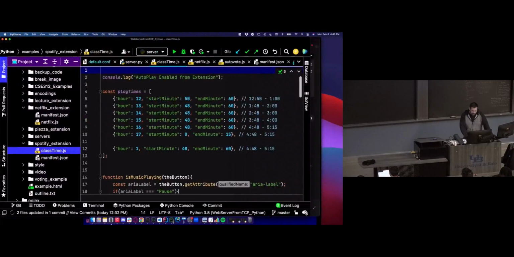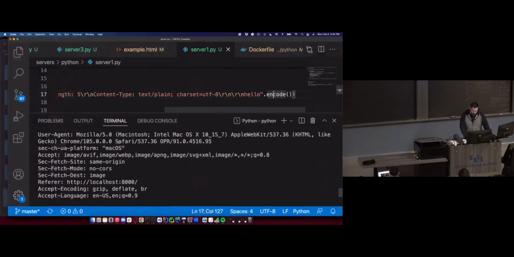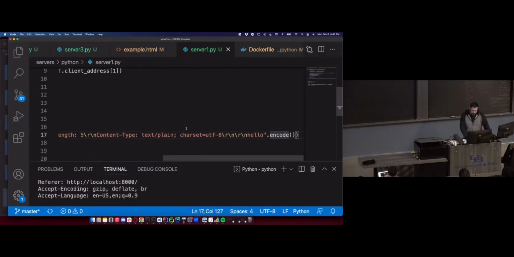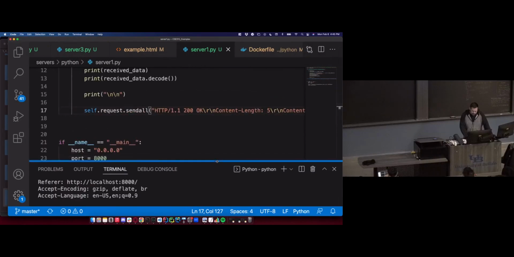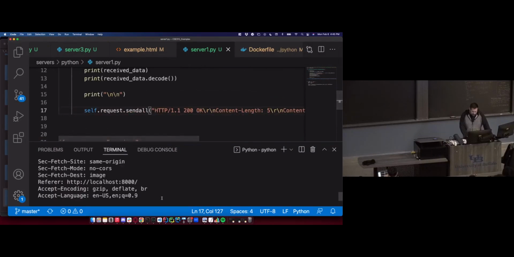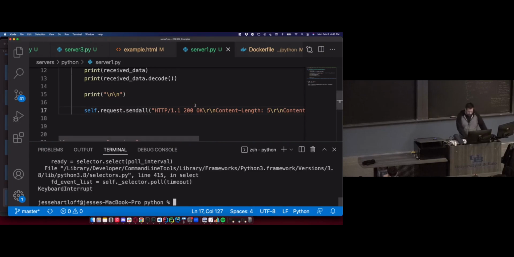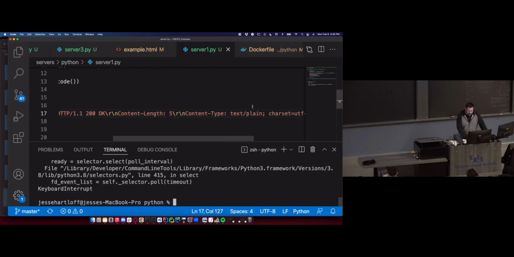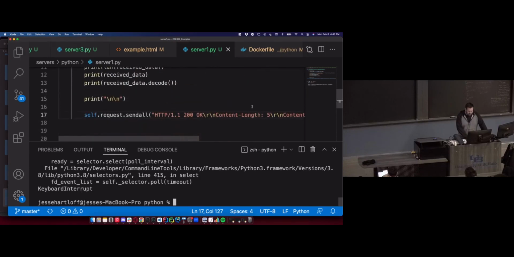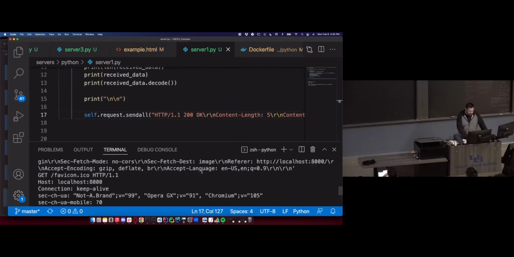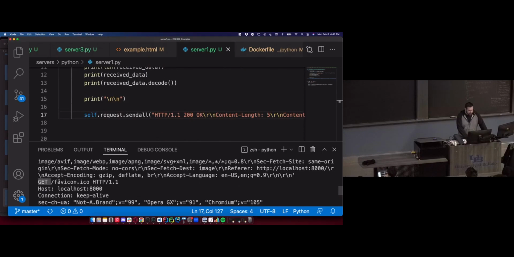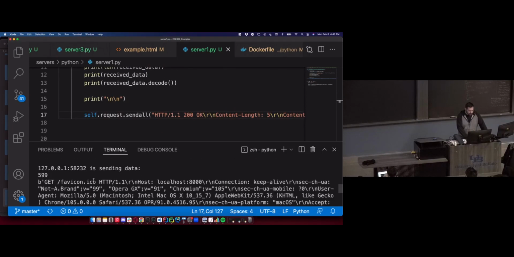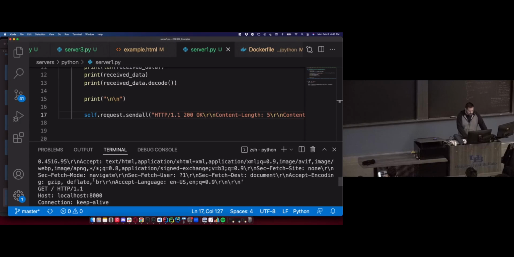So let's demo a couple things that we just talked about. Visual Studio Code. Let's stop this server. It's still running from last time. So let's make a little more sense out of the stuff that we saw last time. When we received information from the server, we saw we got our request line. This is a GET request for the root path. I didn't specify any path, so we got the default root path of /.